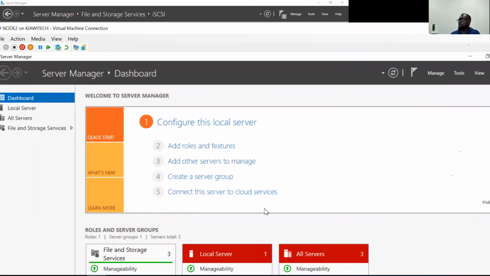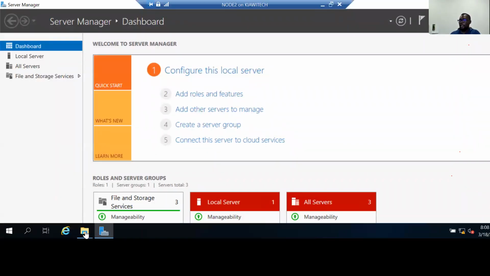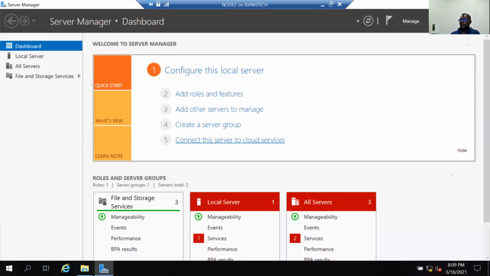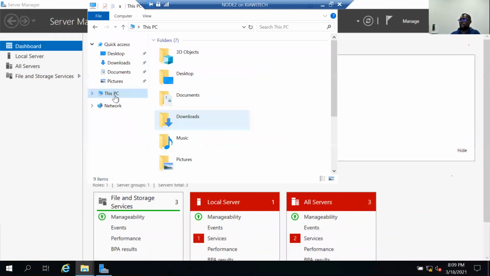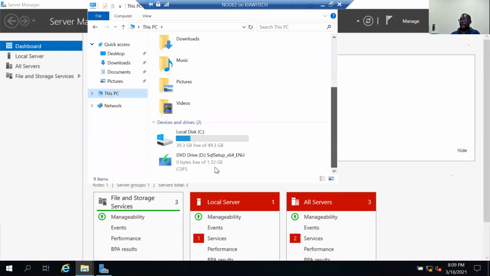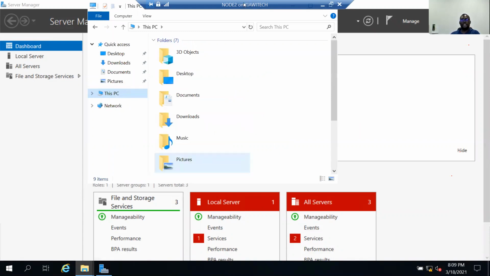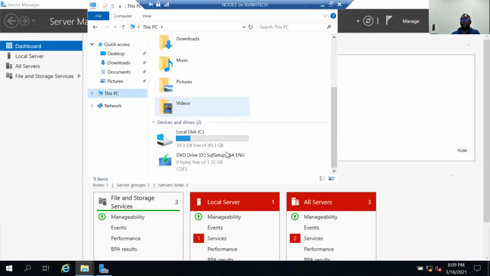So once we do that, now here, so we have on this, you can see that SQL Server is already loaded in here. All right. And you can see that there are no storage here, right? Because node 2 is a passive. All that shared storage is sitting somewhere in node 1. There's nothing here. So let's just launch the installation.